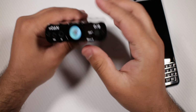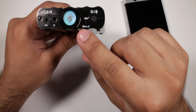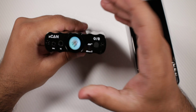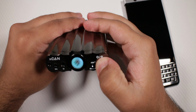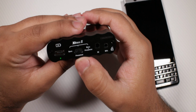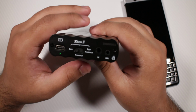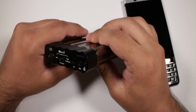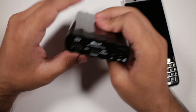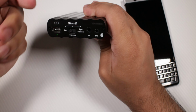So let's talk about the XBass thing over here, because they've done something. As you can see, it is XBass 2, so not 1, whereas on the xDSD that was 1, this is 2. So they updated that. Now what this does is you have 2 options for XBass back over here, presence and bass, or you can have both of them on. Now this basically messes a bit around with your bass to the mid basses and stuff. Presence is basically boosting up the mids. So if you have earbuds or whatever that have a V-shaped signature, this will fix that if you push it into presence.